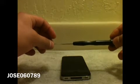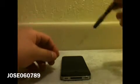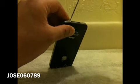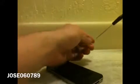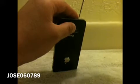Alright, so the first thing you're going to want to do is get a Phillips screwdriver. If your iPhone has a different type of screw, then you're going to need the screwdriver for that. So anyways, let's get started. So you want to take out the first one very gently, take your time. Try not to scratch your phone, the bezel. I made that mistake. Alright, so pretty much it's easy to take them off. Make sure when you remove them, you put them in a safe spot where you won't lose them. I already lost one, but it doesn't matter. I already have replacement parts just in case.